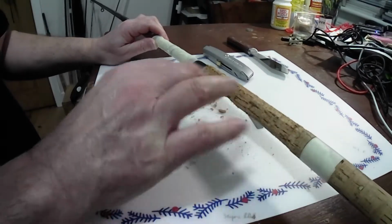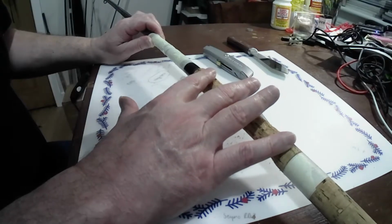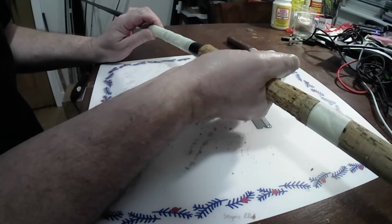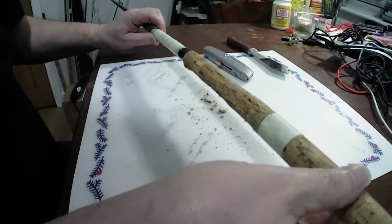So I need to think about getting this off, putting a reel fitting on. And actually the one thing I do want to do is get a good idea of what the diameter of this is, so I know what to go off and buy. So I want to clean this up. So what am I going to do?